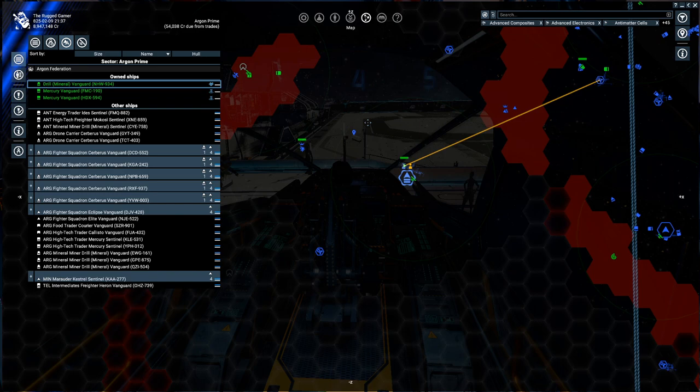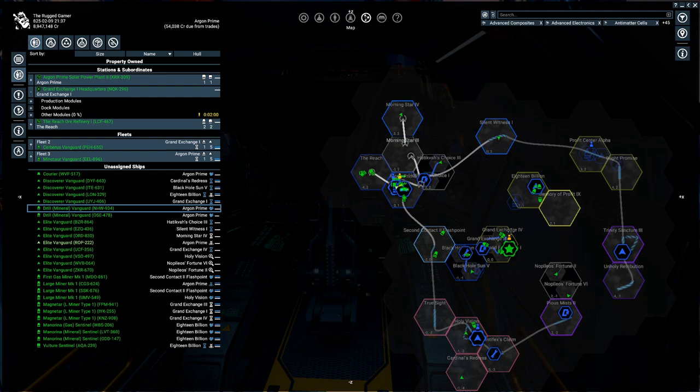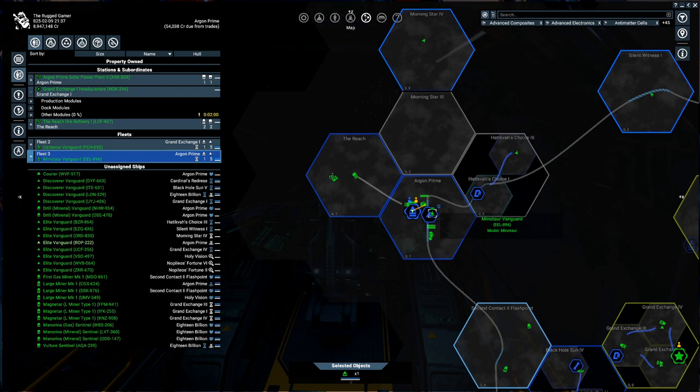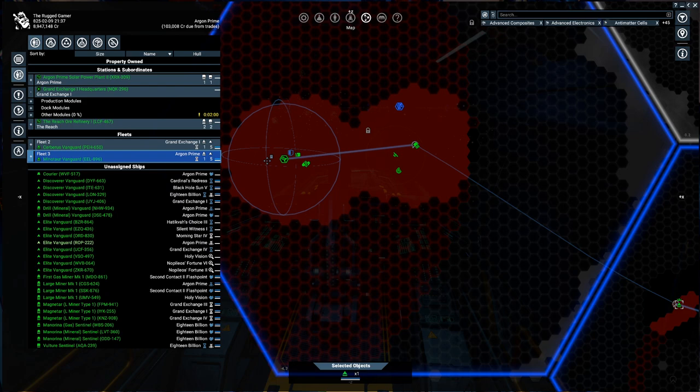Okay, so while we fly over there, there's just another thing I'm going to point out, which is that we've got two fleets. Our first fleet we've sent over to be around our Grand Exchange headquarters. The second fleet, Fleet 3, is currently sat in Argon System. I'm going to pull this fleet back to the Reach and set it to Protect. So it'll fly there and protect our money-making factory, and we're going to expand on that factory throughout all the playthroughs, so it can earn us some money, because obviously we want to be earning money to buy more ships.